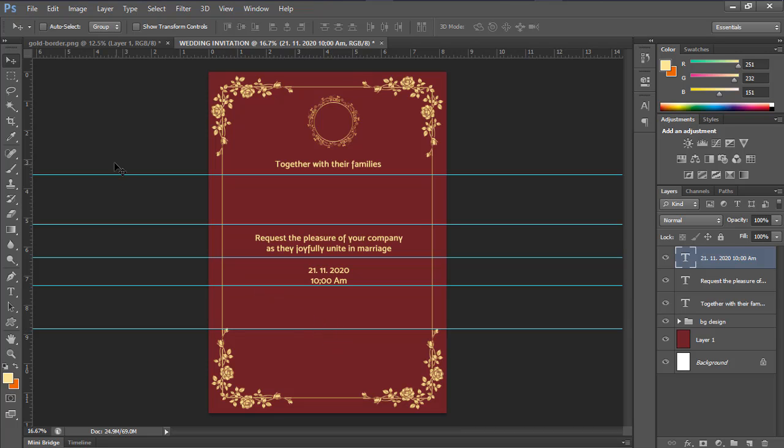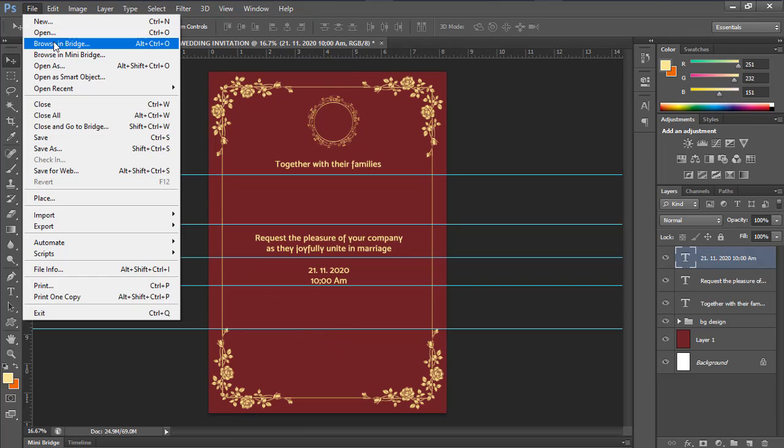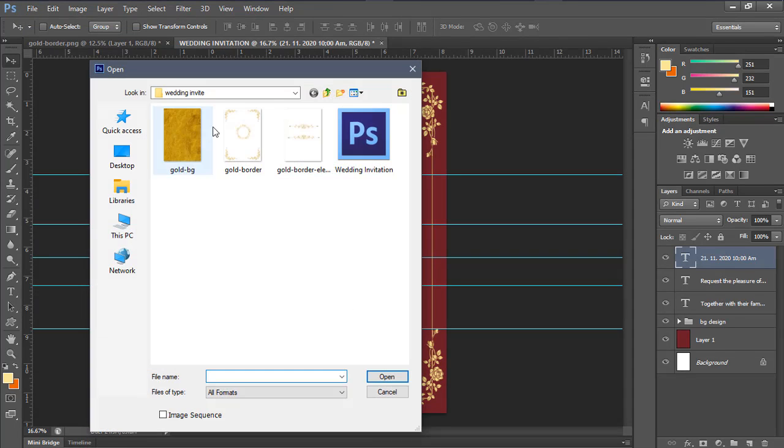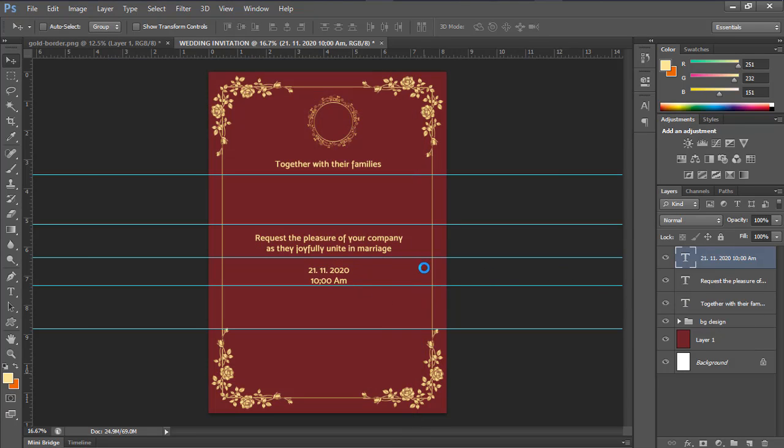So I now insert the design I would want to use to make a distinction between the other information and that of the date and the time.